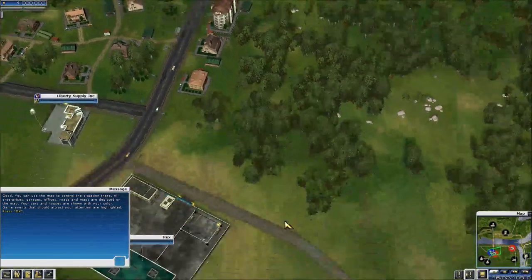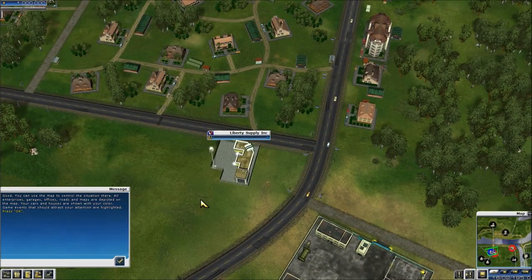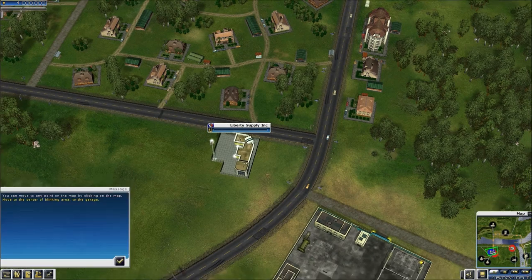Good, you can use the map to control the situation there. All important garages, offices, roads, and maps are displayed on the map. Your cars and houses are shown with your color. Game events that should attract your attention are highlighted.